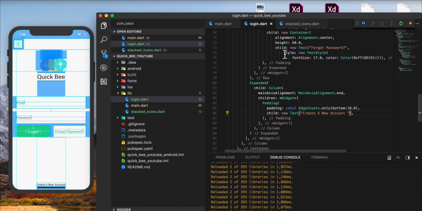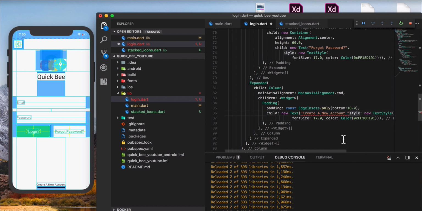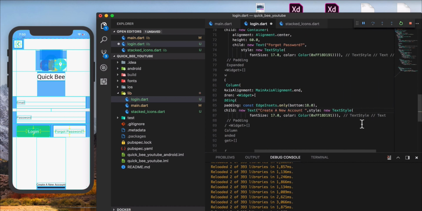Let's use this text style with the same properties as we did inside the forgot password. Just go ahead and paste it right over here, add a comma, save it, and let's see how our create account looks. What if we make it bold?